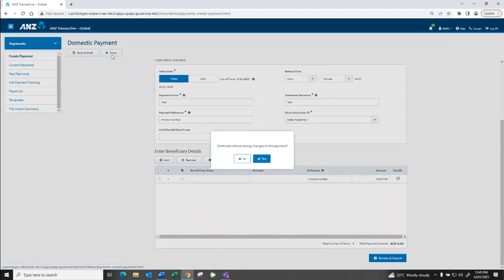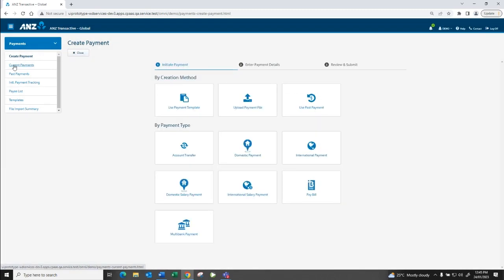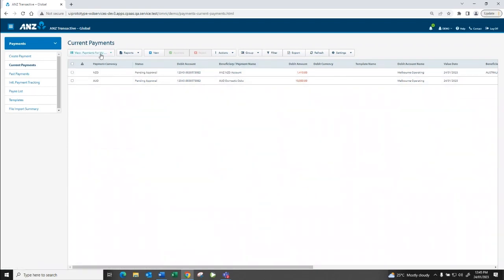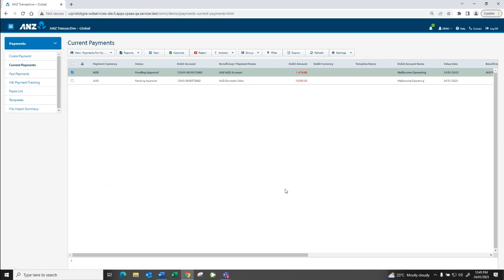What will happen then is the payment will be sitting in Current Payments, awaiting approval. And then it will take, depending on what your approval process is, whether it be any one, any two, A plus B, or any of those approval methods, will run through by selecting and approve and following.